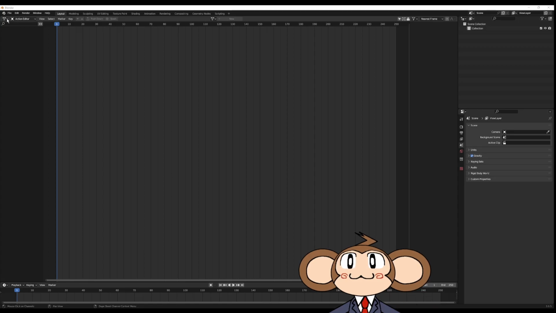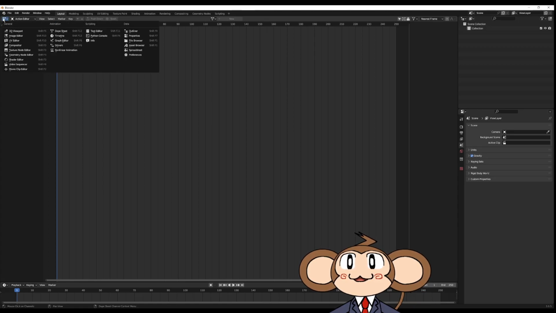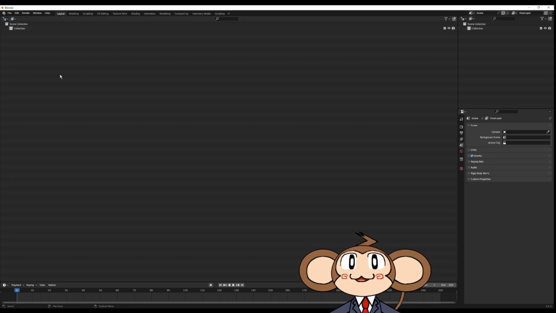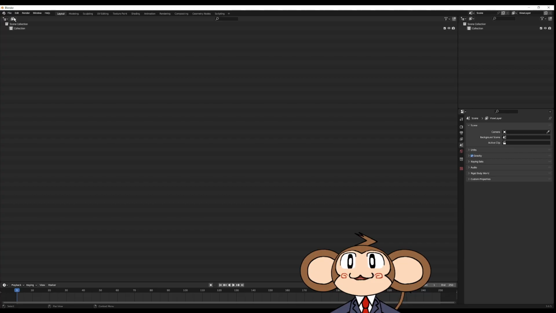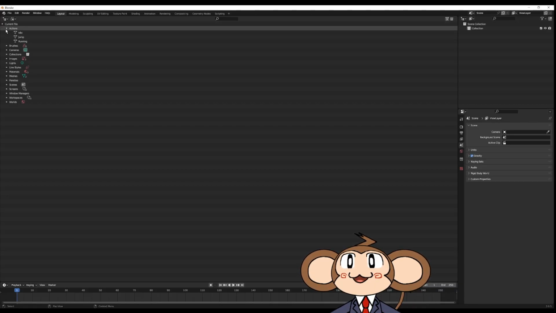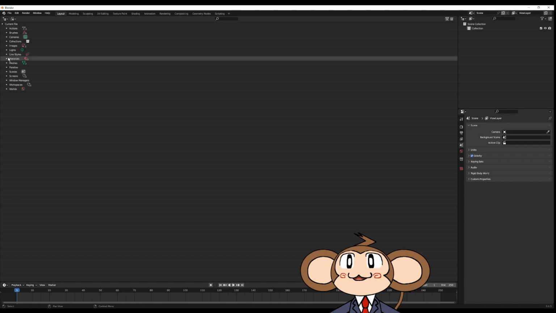Outliner. Here. Okay, but there's nothing here. Go to outliner, set the display mode to Blender File. Oh, look at this. What are the actions? Interesting.